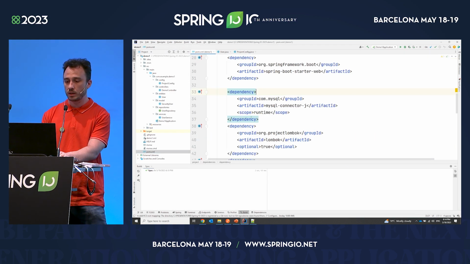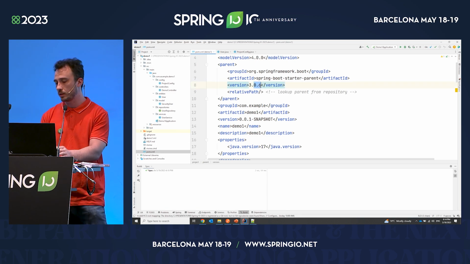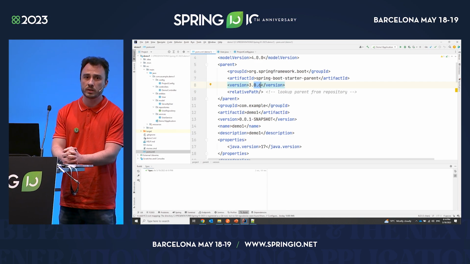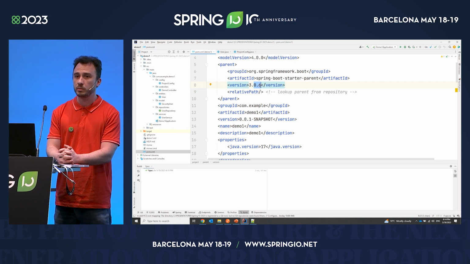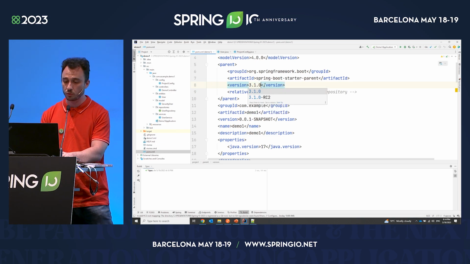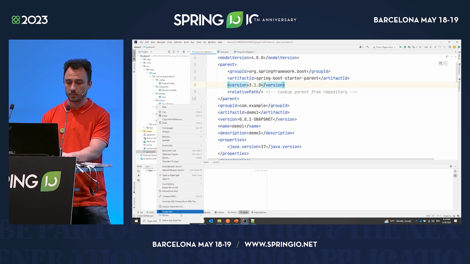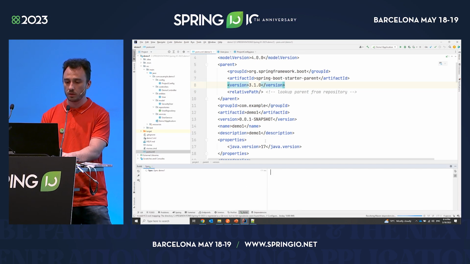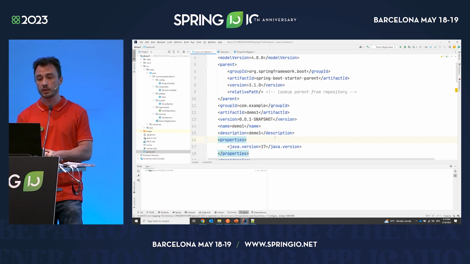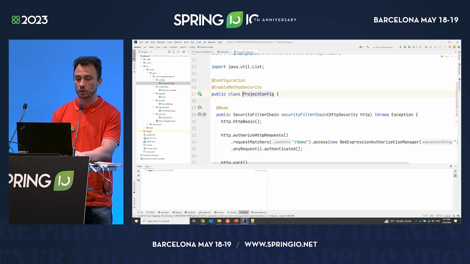However, let's try now to push it a bit. And since we are on the 19th of May, and that means yesterday was the 18th, it means that we now have 3.1.0 released. So let's see if we really have it. So I'm just trying to get the dependency, and it works. And then I will go back to the project config.